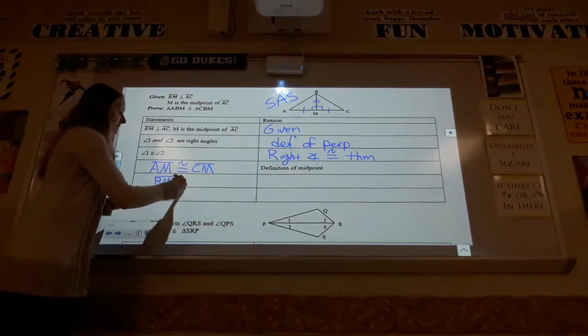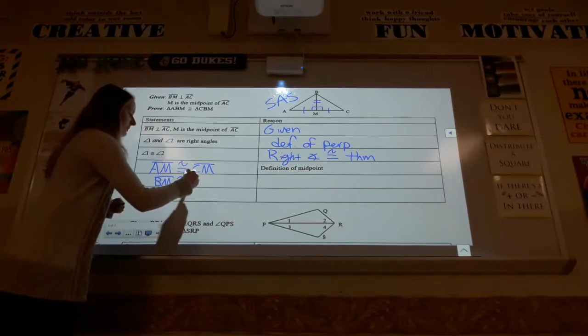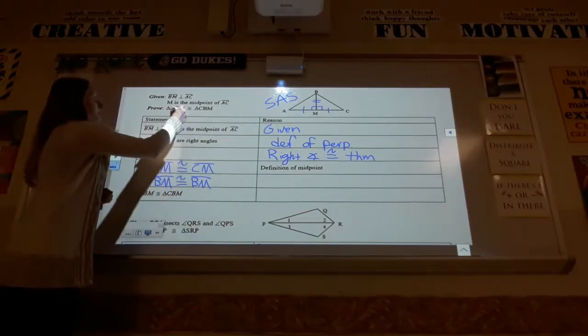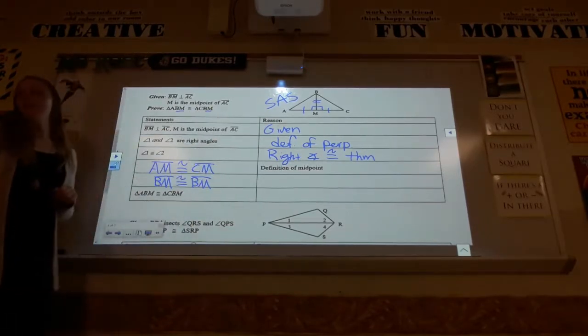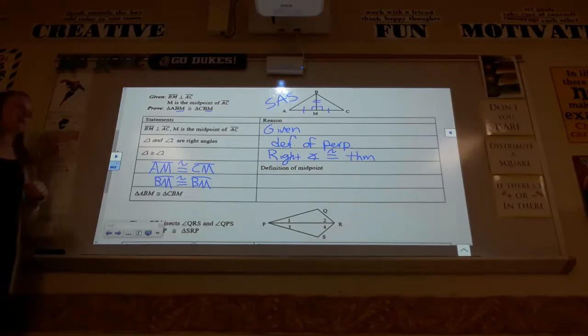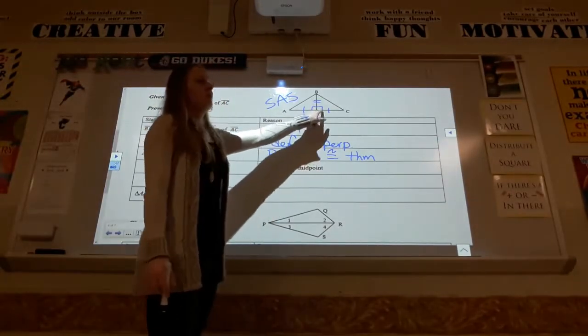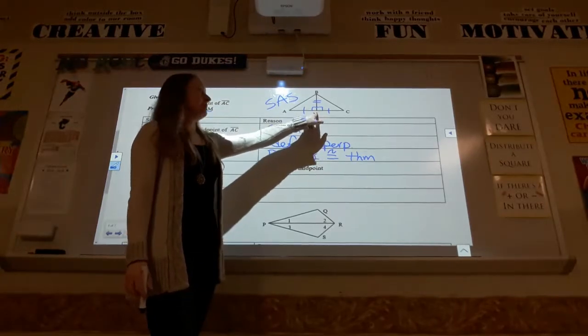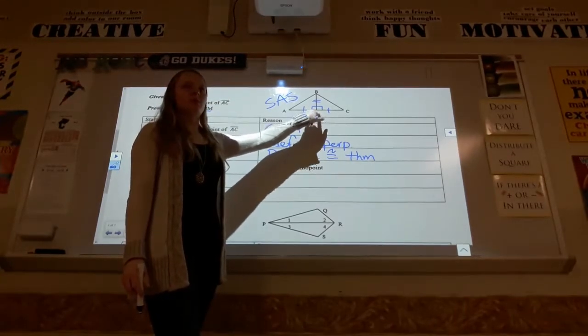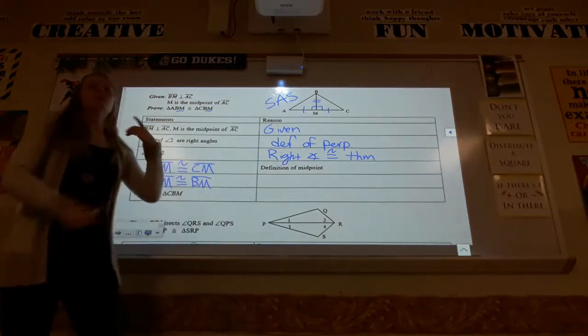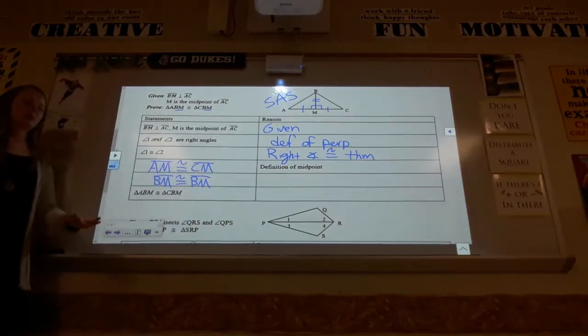Do you have to switch the letters? No, you don't. Look up here, they don't switch. And it wouldn't make sense for them to switch either, because if you look at the diagrams, doesn't M represent both of the right angles? So shouldn't M be corresponding to itself in both because it represents the same angle? So use the visual and the name to figure out what's corresponding.